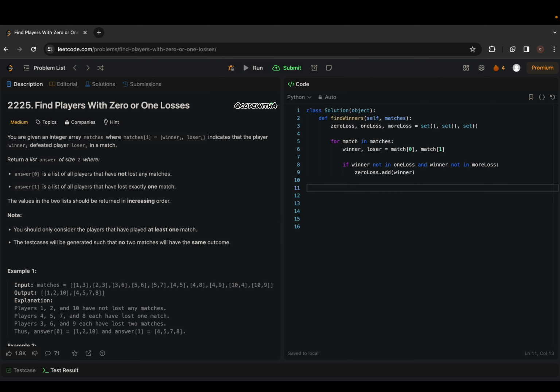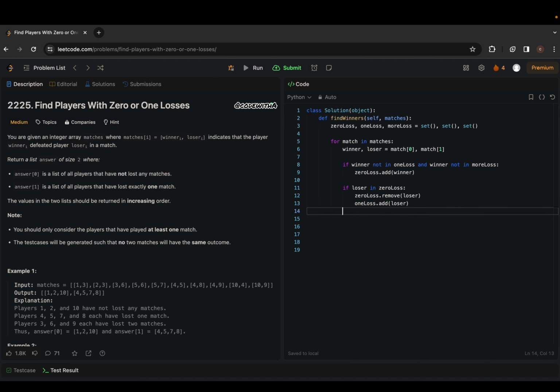So if loser in 0 loss, we are going to remove the loser from 0 loss and move him to the 1 loss because he has incurred 1 loss. 1 loss dot add loser.